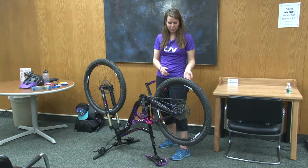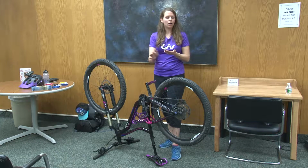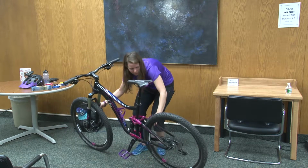Don't forget, if you don't have disc brakes, when you flip the bike back over, you have to put your brake back together because it's not connected. So that's how you take the back wheel on and off a bicycle.